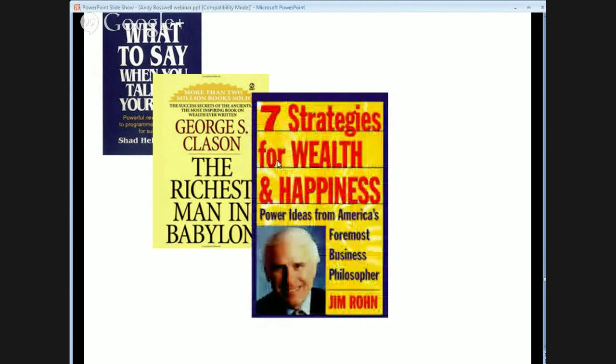7 Strategies for Wealth and Happiness, Jim Rohn, God bless him. Amazing book. Do you know, I first saw this book, I don't know why I remember it, but you see how bright it is and it stands out. I first saw this book when I was 7 years old. I was holding my dad's hand, walking through Manchester Airport, and we were about to fly out to Spain. My first holiday, in fact my only holiday abroad with my parents. And I saw this book and I said to my dad, how can a book make you rich, Dad? And he said, I don't know, son, that's why I've never bought it. And I thought, oh well, I'll follow his advice, a book can't make you rich, so I never bought it.